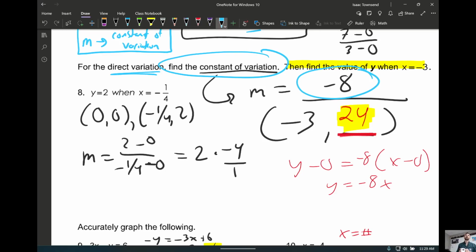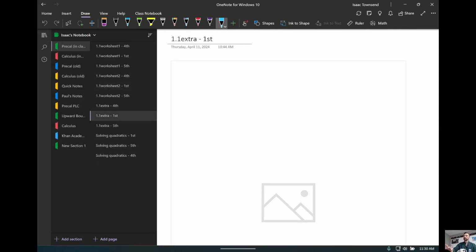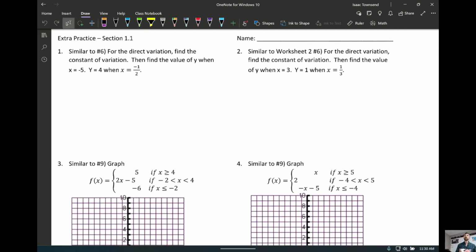Okay, so again, I'm not trying to rush you guys on this, but you should have already practiced this, so it was really just trying to help you see what you might need to ask about. Anything else you want clarified before we move on to the last part of this? Okay, then to finish up the linear piece of this, let's move on to the extra practice. This is what I gave to you last class. This is one you already have, so you didn't pick it up today.